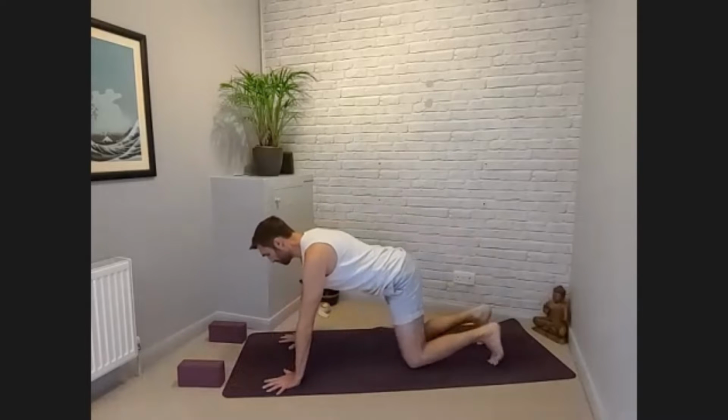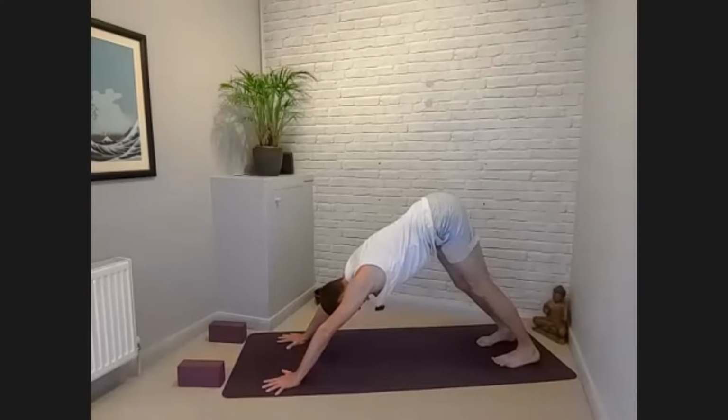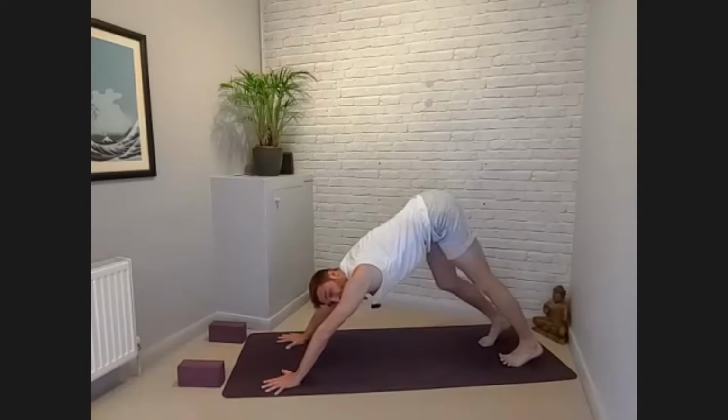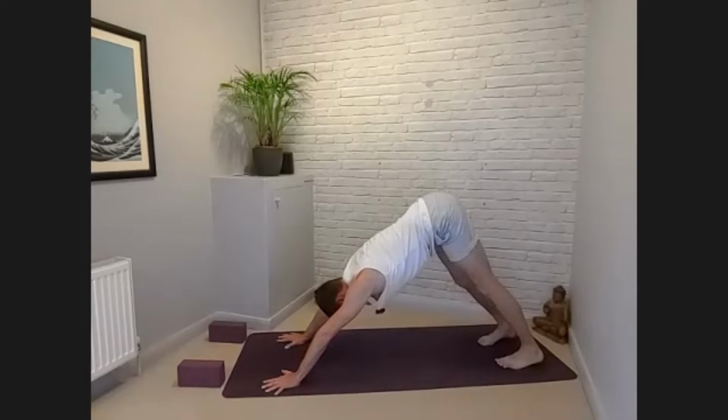Spread the fingers wide, lift the hips, down dog. Let the neck relax. Or maybe slightly tuck the chin in to deepen the stretch on the back of the neck. And then just paddle through the feet, pressing one heel down, then the other. Take your time. Now let's hold still and really be aware of your breath. Nice long, slow breath in and a slow exhale out.